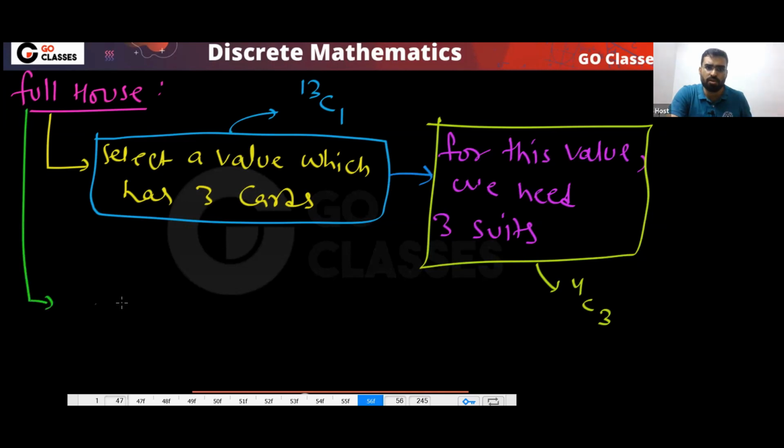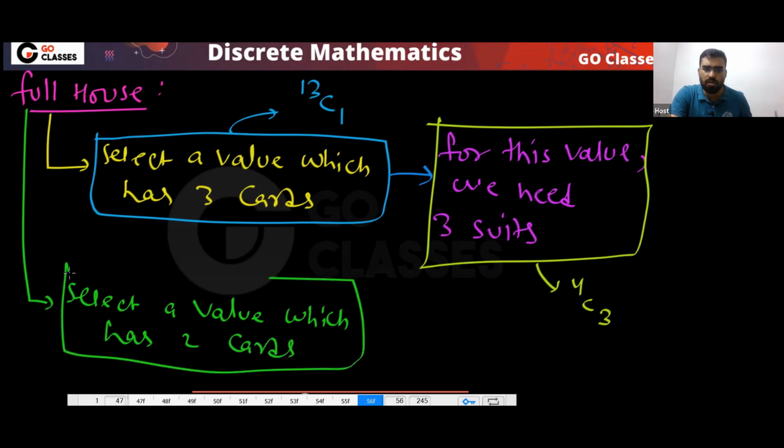Now select another value which has 2 cards. How many ways? 12C1, because one value is already selected.